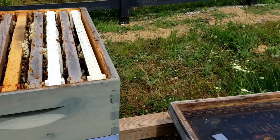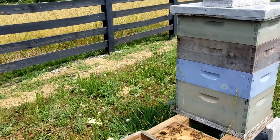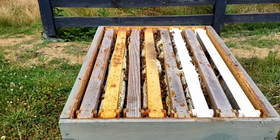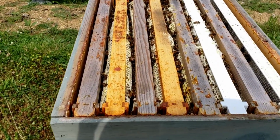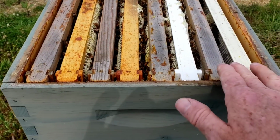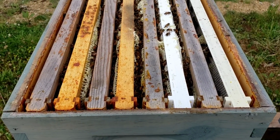Okay, I just added a super to this one here, so that's super number 3 on an 8 frame. And we're in the first part of June, so they're doing good. This one right here also needs a super added. Just by looking across the top of it when you first open it up, you can tell it most definitely is past due for a super. Because once you get it out 8 frames, when you see only a frame on each side that has just a tiny bit left to fill out, you're way behind.